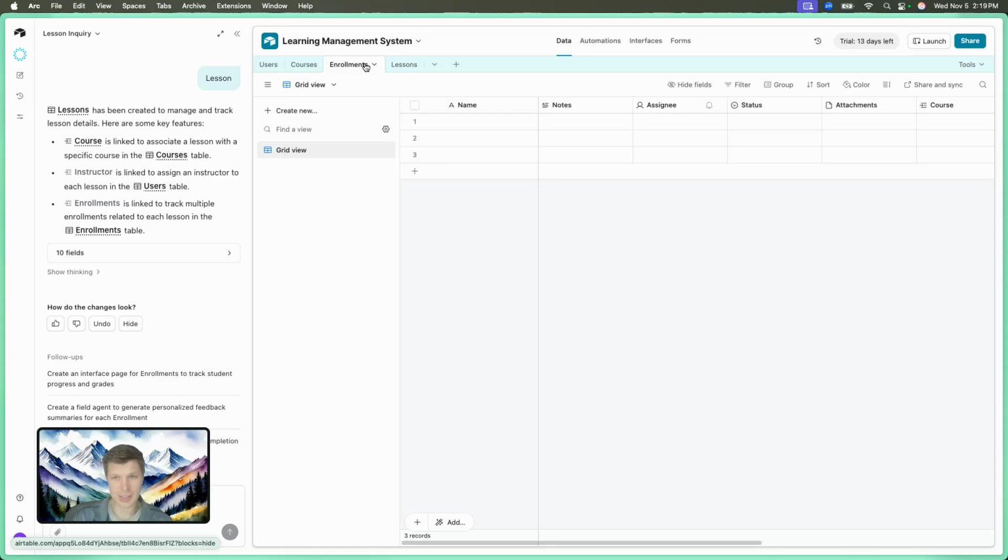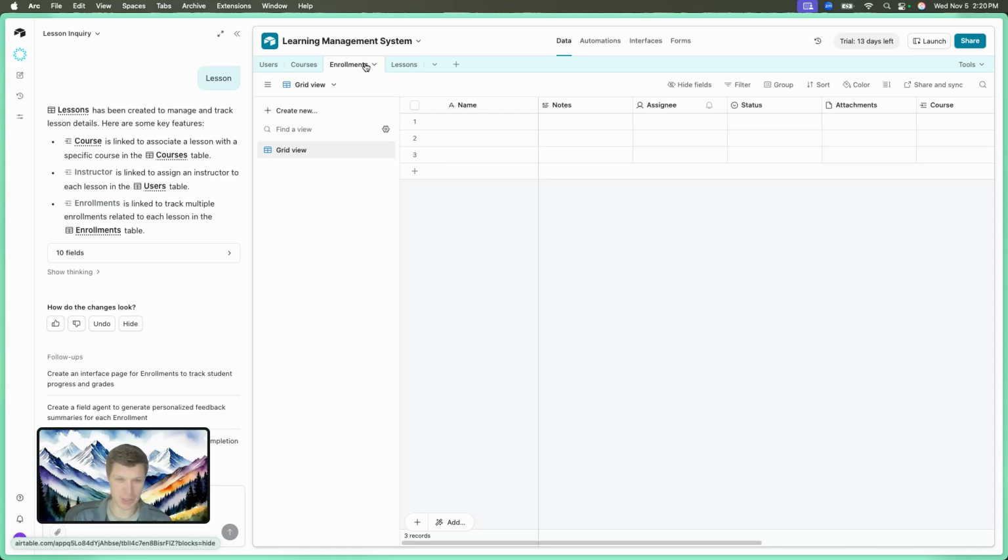And so the idea of a lesson is similar to the idea of a course, where there should be something for the student to keep track of their progress in a lesson, and that should be tied to the enrollment, but not tied to the lesson specifically. So we're actually going to create another junction table between the lesson and the enrollment because it's actually three different junctions here, where a specific student could be enrolled in a course and now taking multiple lessons in that enrollment.